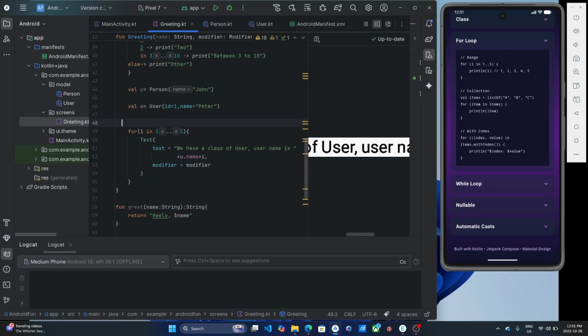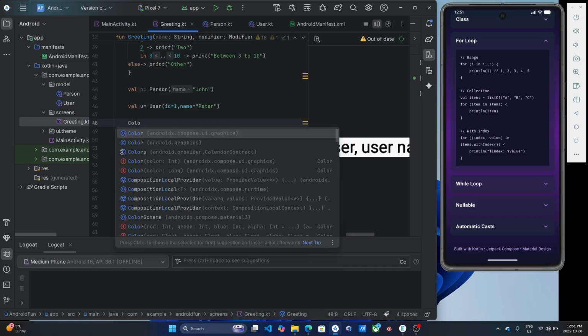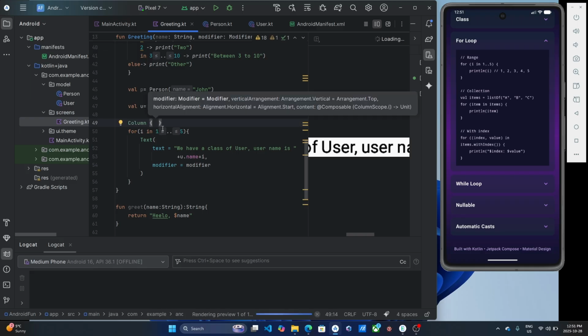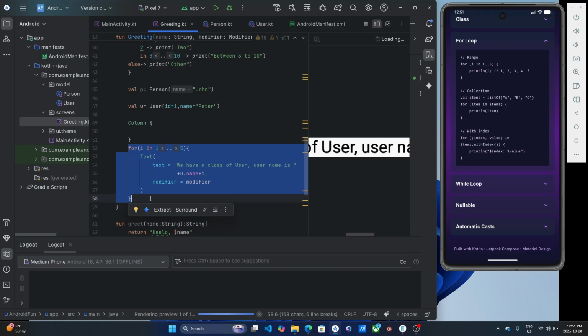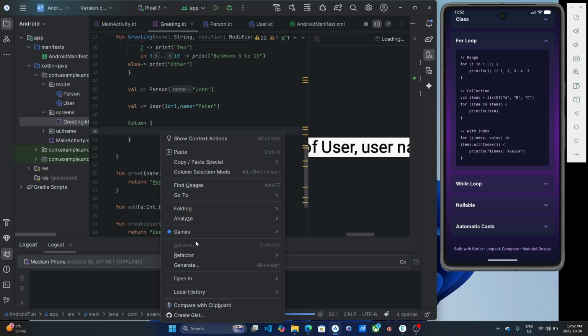But if you want to put each composable component in either vertical or horizontal, and let's say we want to put it into the vertical, we can use Column, and we can just cut and put it in the column.